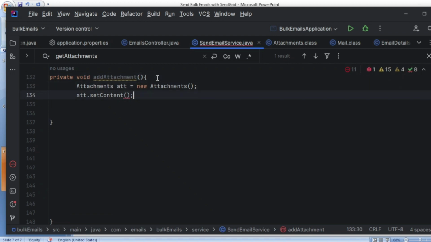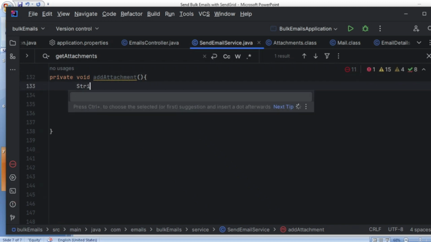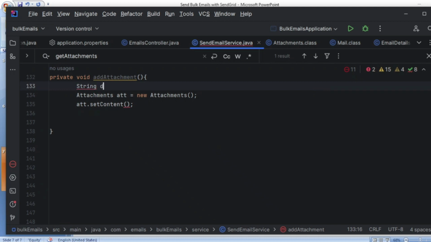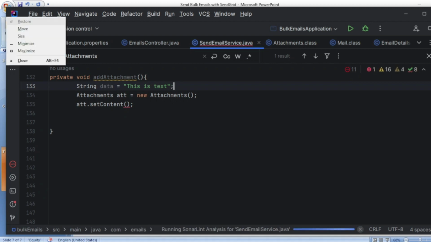Set content is accepting a string here, right? So let's create a variable of type string and add something to that. Data is equal to this is text data. The only thing we need to do here is convert it to base 64.